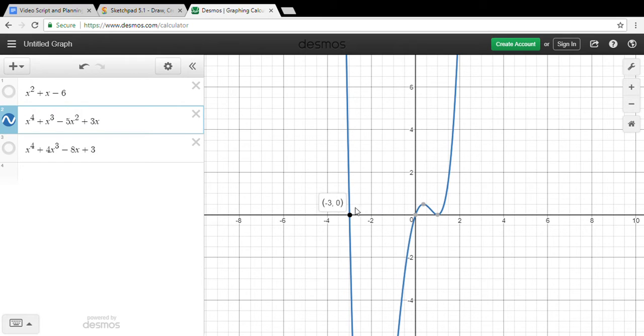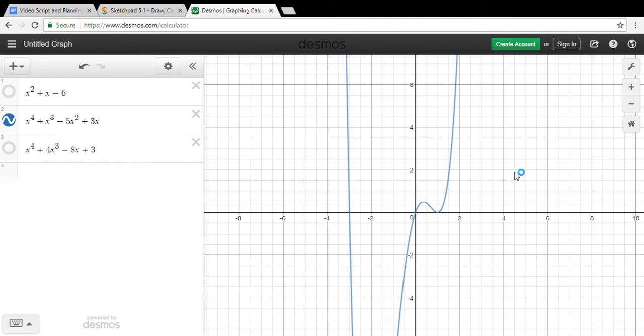Is that if the line crosses the x-axis and continues on in the other direction, it has an odd multiplicity, say a multiplicity of 1 or 5 or 3. But if it comes towards the line, reaches it, and then returns in the first direction, like with this, it has an even multiplicity, a multiplicity of 2, 4, etc. And you can take a few steps to determine the multiplicity from the graph, but it is best to just factor it out and figure it out from there.